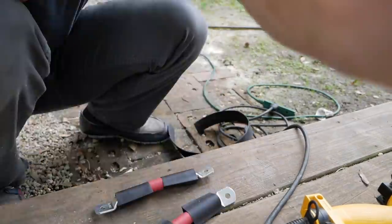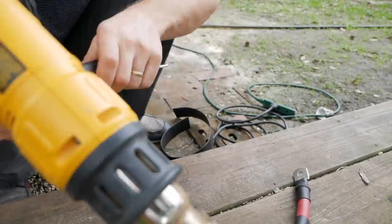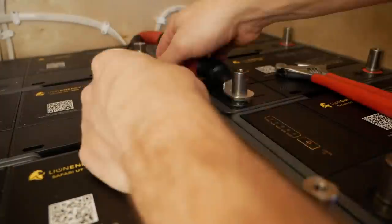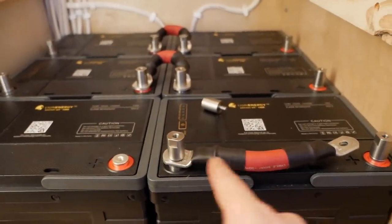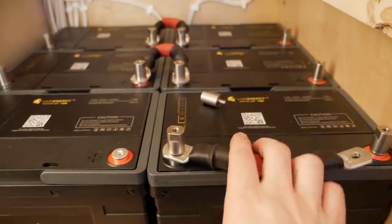So one more reason I wanted to make these as short as possible is if for some reason this came loose, because of how short it is, it can't contact. If this came loose and contacted that, it would short out the battery. That'd be a big problem.